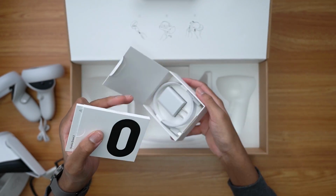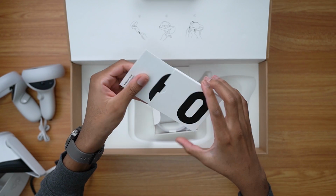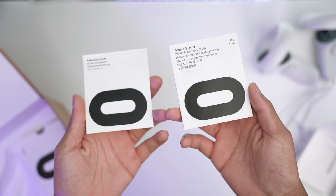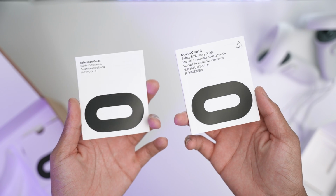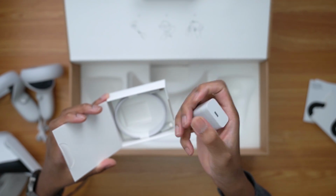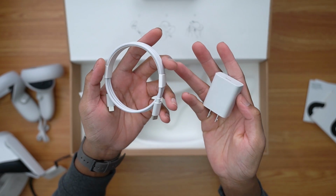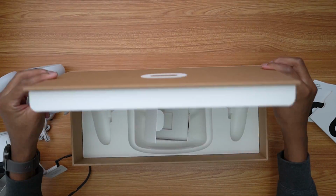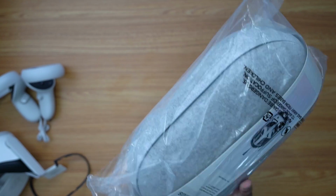I love it. What about the pamphlet right here that I guess just has all the instruction manuals just in case you need them? Probably do, so do not throw those out. Then we have the USB Type-C to Type-C charging cable. So yeah, really nice unboxing experience, especially for the price of $299. That's really premium right there.